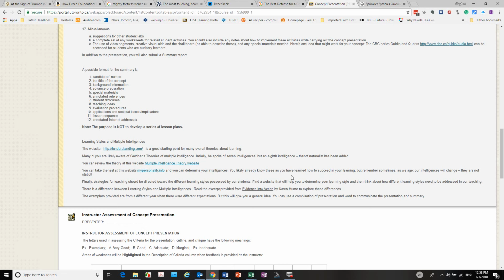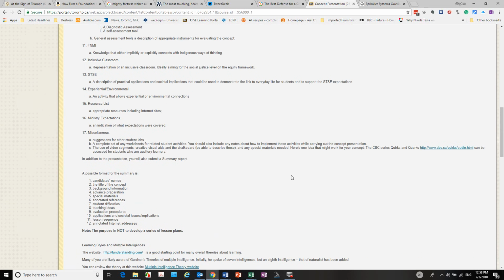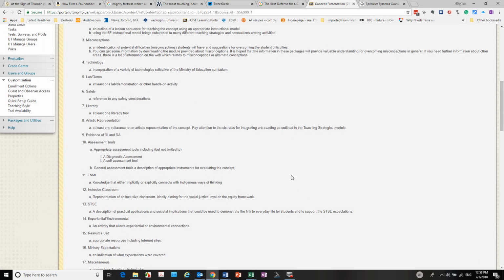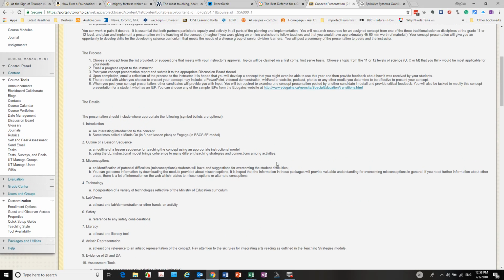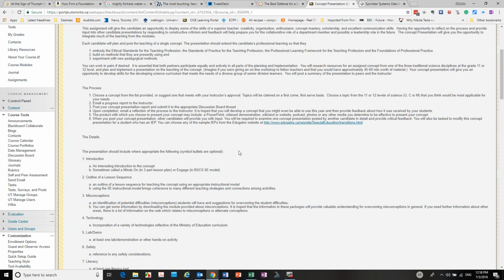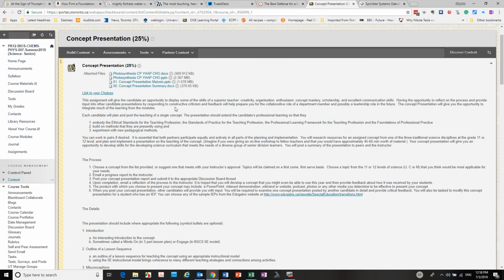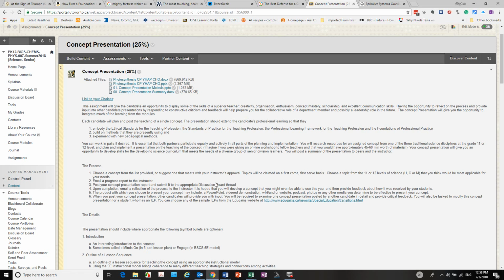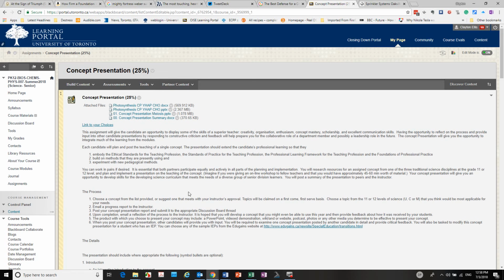For the honor specialist teachers, you're going to have something that's similar. It's called a unit plan. It's like the concept presentation, but it encompasses an entire unit instead of just a concept. And both of these do look very overwhelming, but once you get into the course and you're working 6 to 9 hours a day on this, you'll very quickly get yourself embedded in the whole feel of what's expected. And of course, if you don't understand, you're going to ask me questions, and I'll clarify, and I'll also post up some exemplars you can look at.